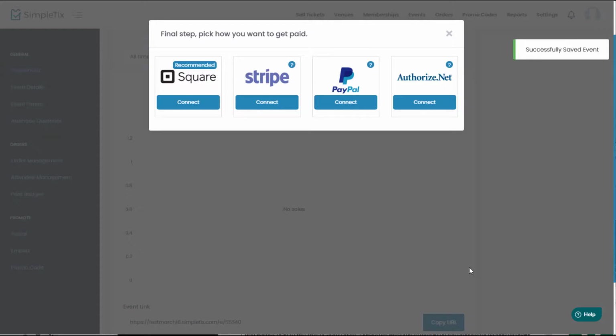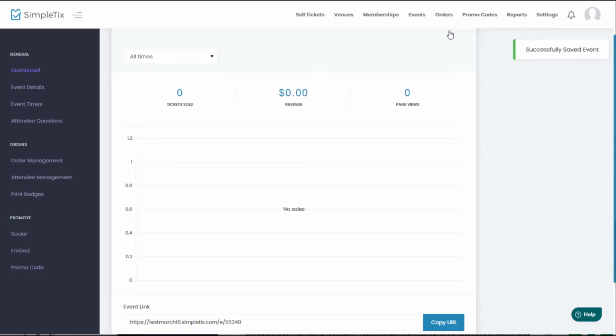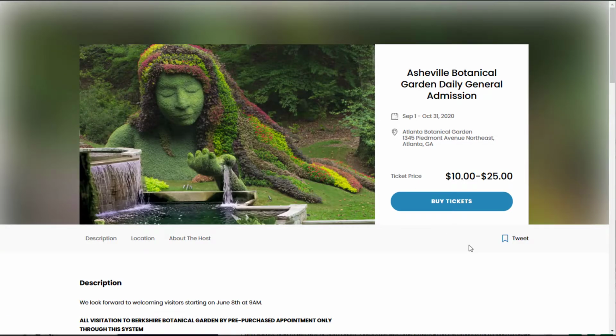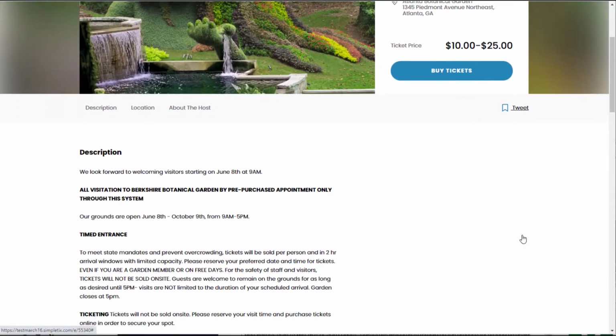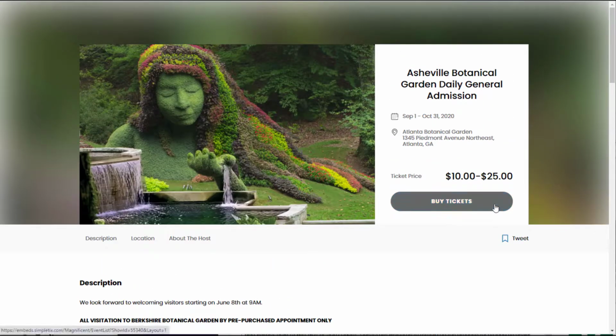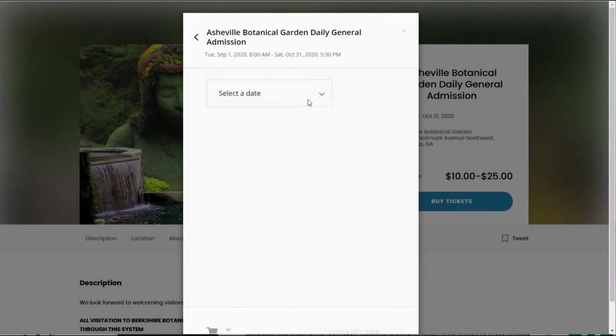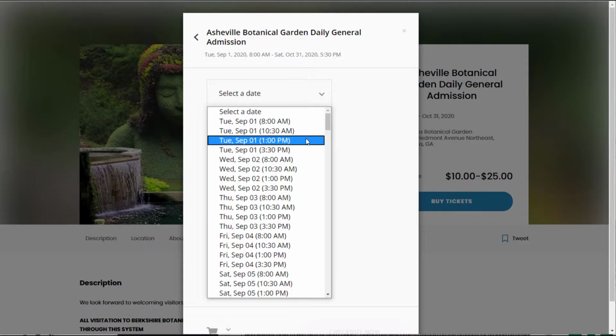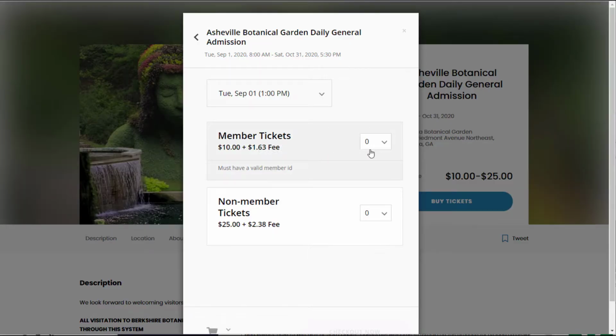Awesome, so we've created our events, we've created all of our times, and we set the capacity of 10 per individual time group. Awesome, let's check out our event page right here. This is how it looks. These are all the event details. And here's the option to buy tickets. And you can see all the times right here as well. And people can buy tickets with a maximum of 2.